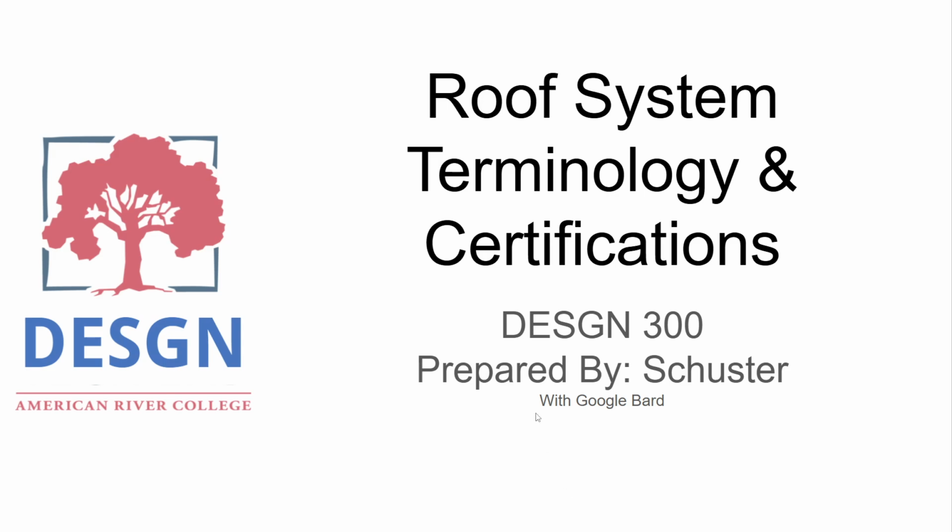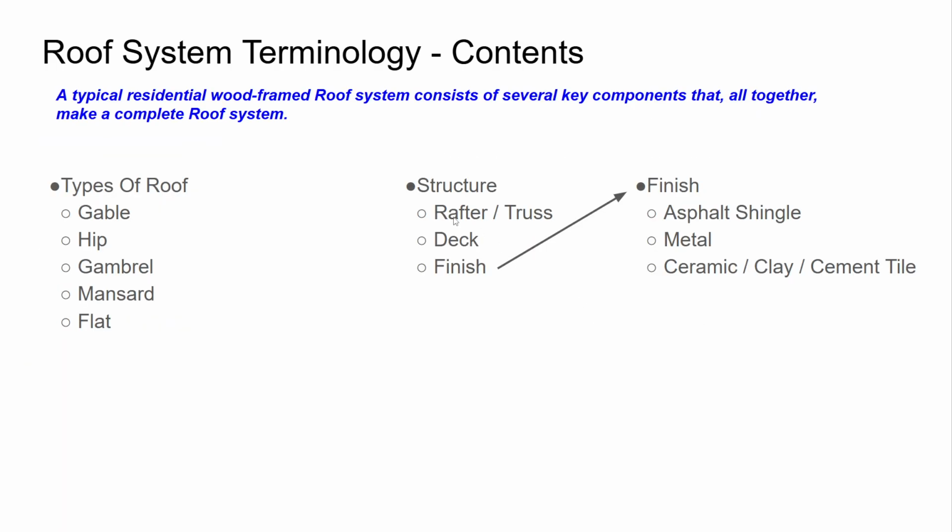Okay, let's take a look at roof system terminology and certifications. This is for our Design 300, and here we go. So, what is a roof system? We're going to look at wood framed roof systems. We've been doing that, residential wood frames. There's a bunch of pieces that all together make a complete roof system.